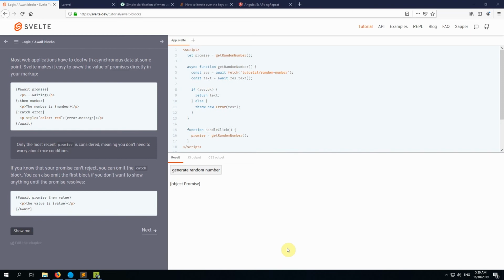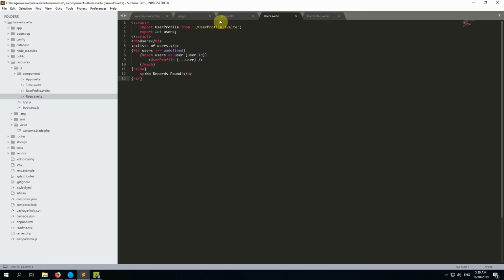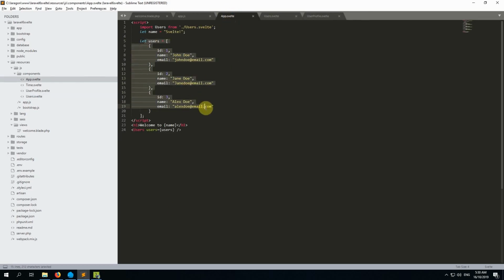First of all, we're going to convert our users data into an API. So let's head on to Laravel to create an API.